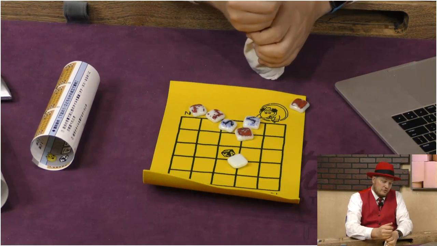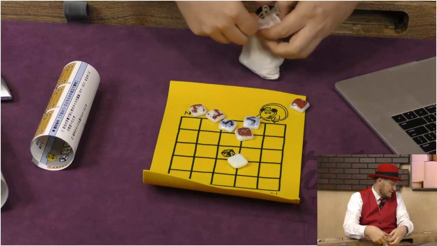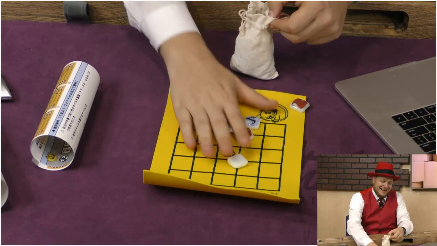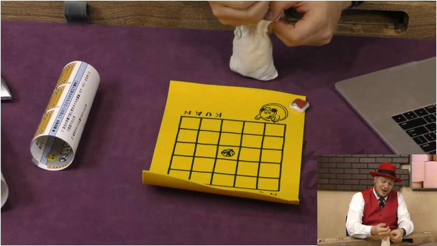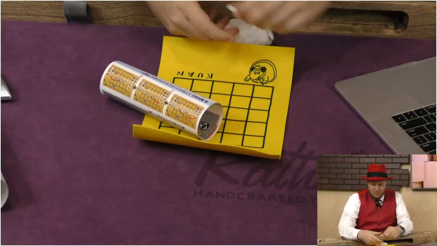You heard it here first. Tom Basil says, Cake Duel has better production than Scythe. I don't believe I said that. But it is a very nice production. Very, very impressive. And I'm sorry it took me this long to open it.